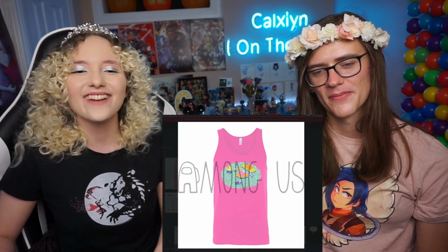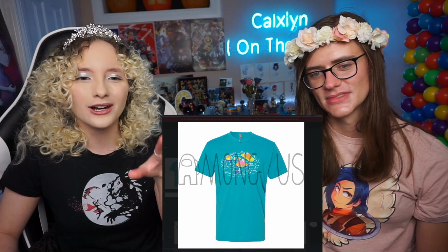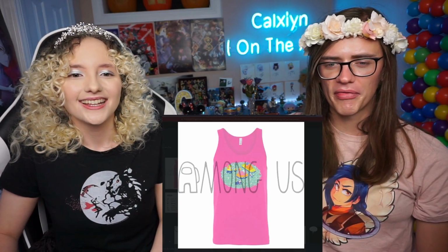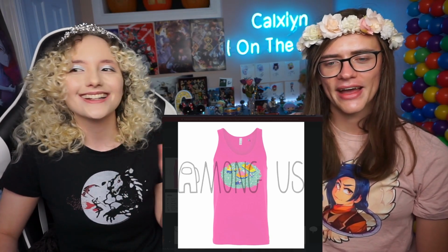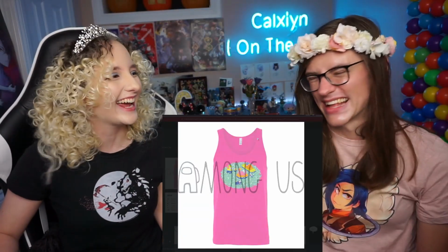This tank top, we love to see it. And again, they are reusing the same design from here. But I also like how they change the color of the water, and this pink goes with this pink. A tank top in a summer collection is rarer than you think, okay? You know what I mean?